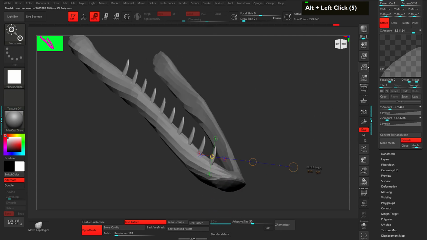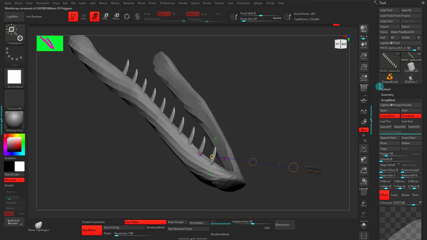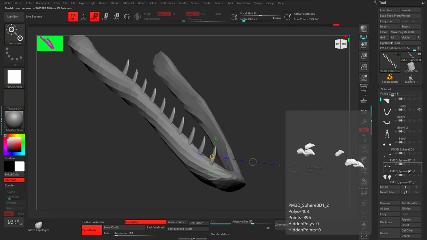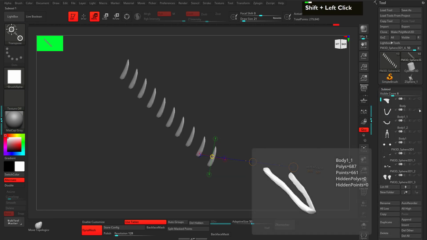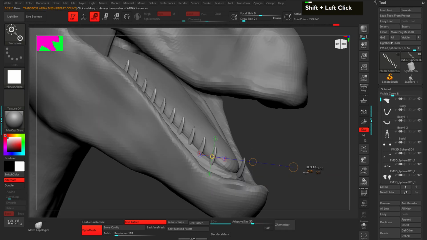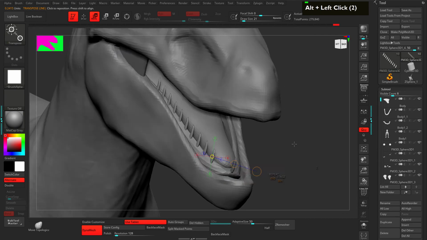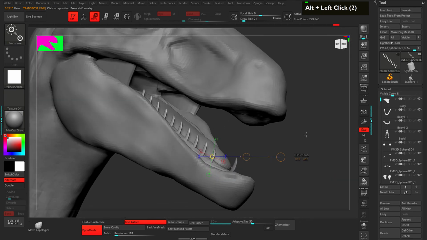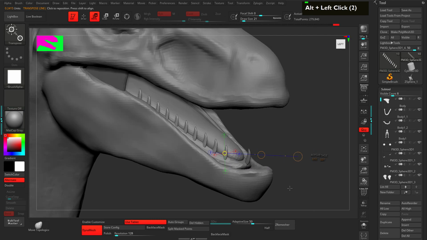And let's turn on everything. Let's go to the subtool. And again, if I hold shift and click, everything is turned off. That's completely fine. But if I hold shift and click again, everything's turned on, and you can see how it's coming out. Let's play with the scale as well.